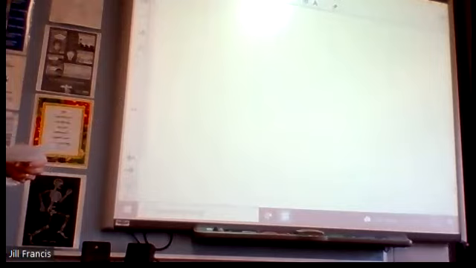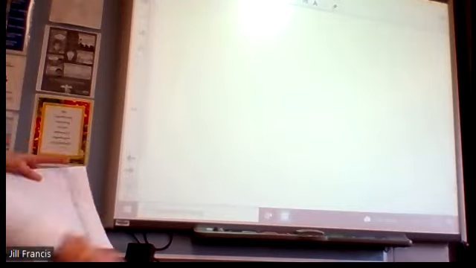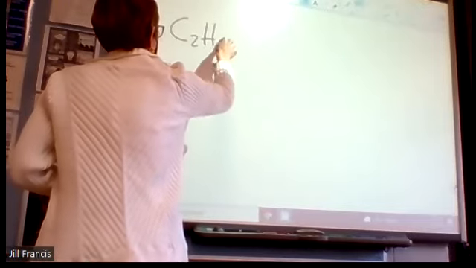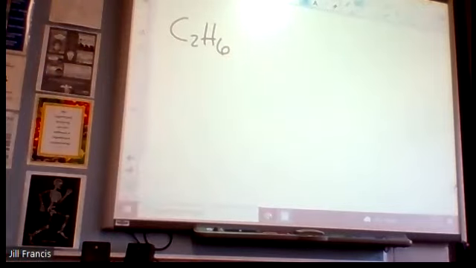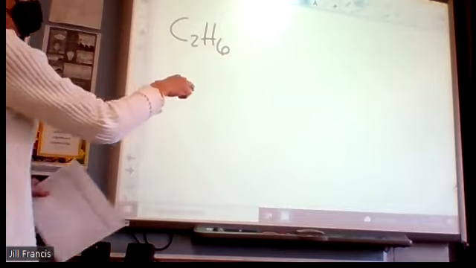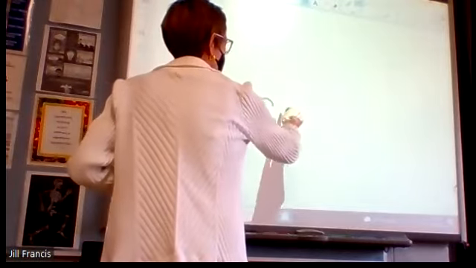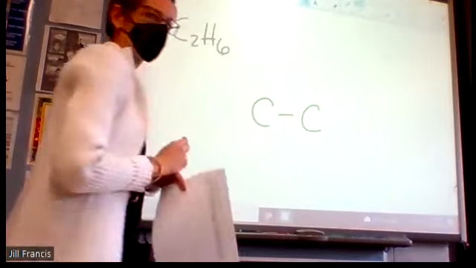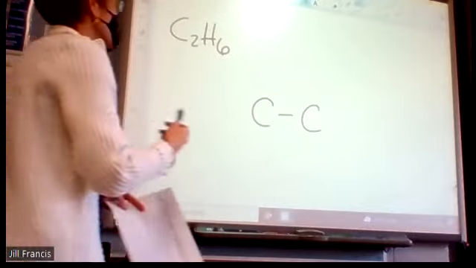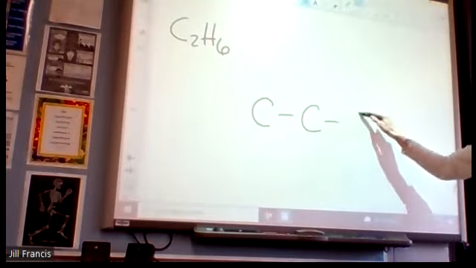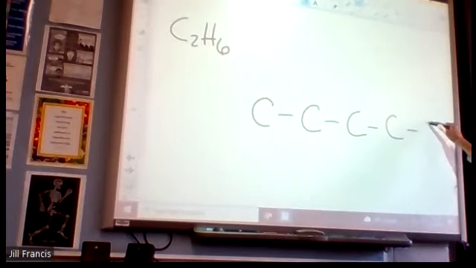All right, so on this second one, we've got 2 carbons and 6 hydrogens. When we look at how to set this one up, again, we want whatever comes first in the formula to be in the middle. So if there's more than 1 carbon, you just put them side by side, just like that. So if this was, let's say, carbon 5, hydrogen 13, you would just keep adding carbons and make that big chain.